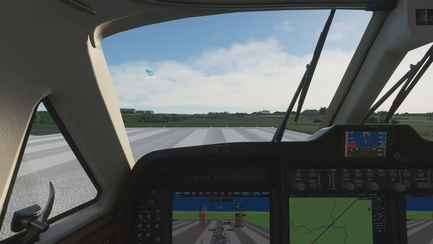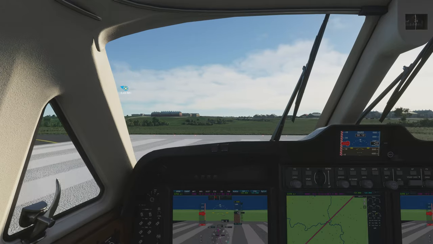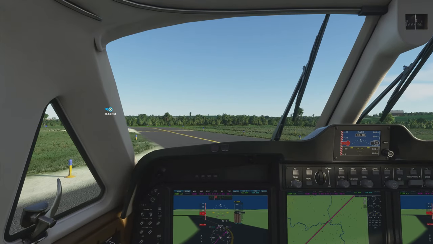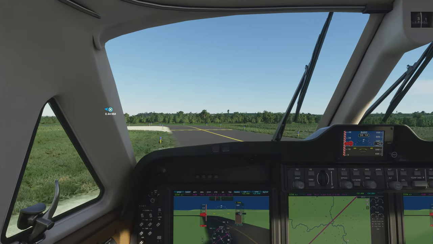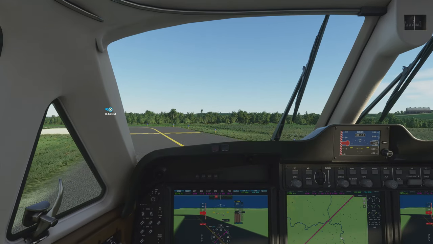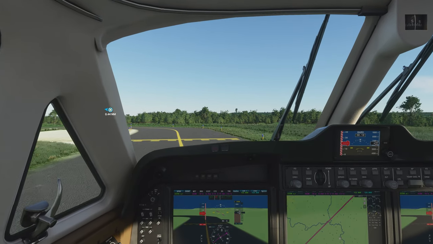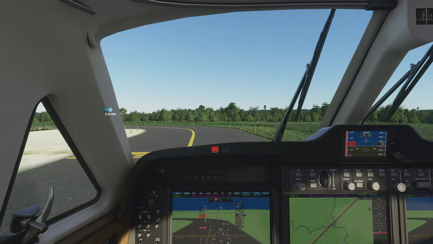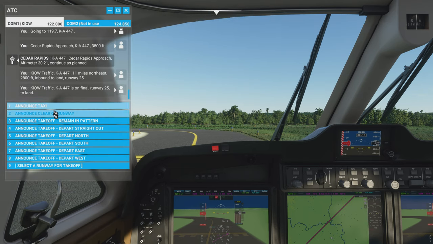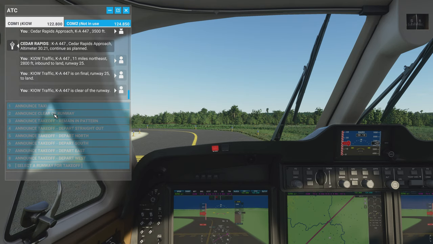So at this point, oh, I guess I go here, okay. Need that differential braking, there we go. Okay, let's stop. Need to put the flaps up, turn the autopilot stuff off, and contact ground. Announce clear runway. Okay, so it's Kilo India Oscar Whiskey traffic KA447 is clear of the runway.